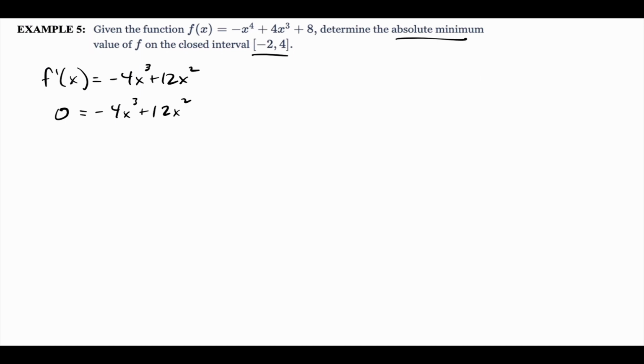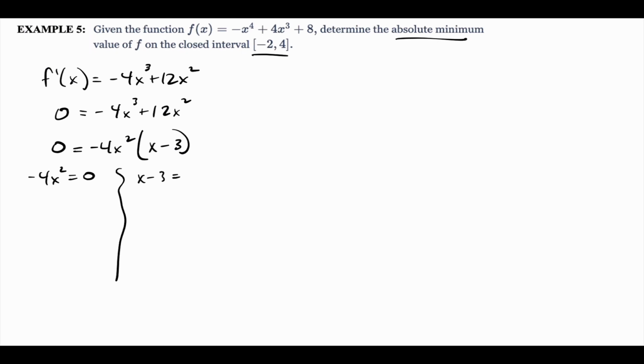It's a binomial. Like I said, my Math 3 students are doing this right now. So if they can do it, I know you guys can do it easily. But if you're not sure, these are the steps to factor a binomial. GCF, -4x squared. So you get x minus 3 times -4x squared equals 0.